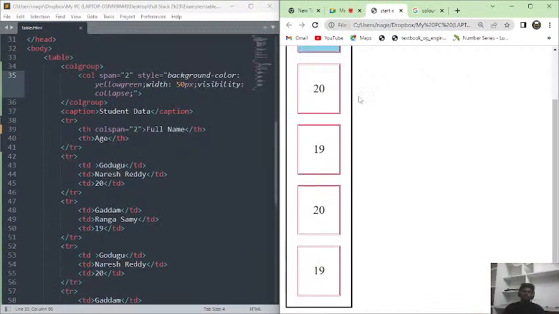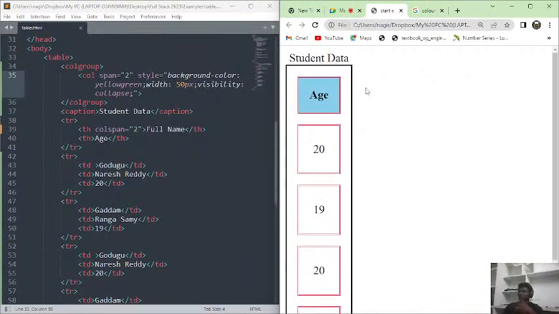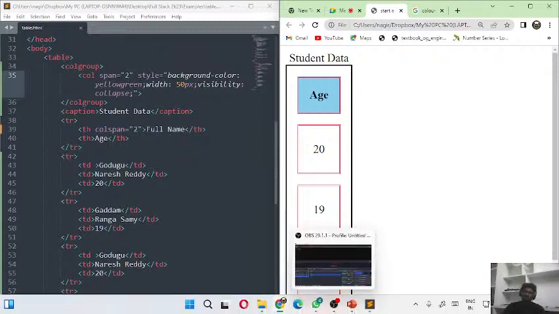So see here, the columns are not going to be displayed. Please make a note that hidden and none are not going to work here. So you have to give collapse.